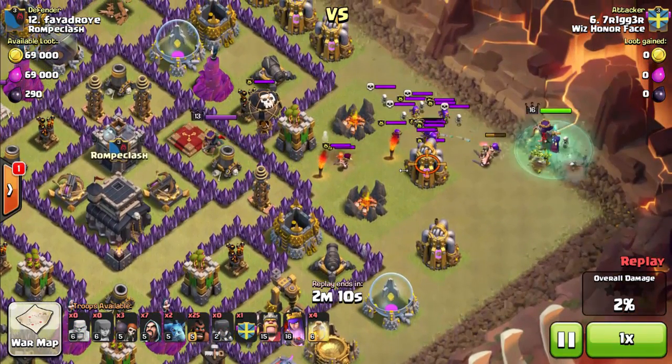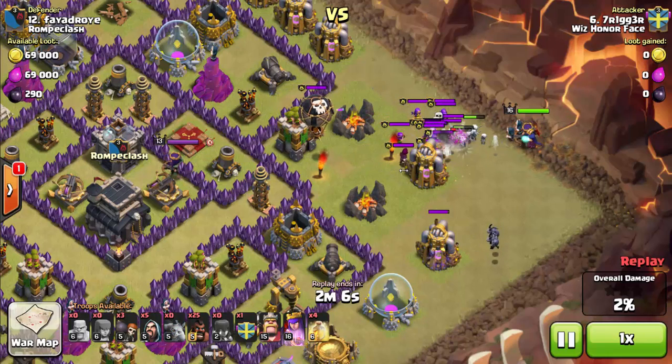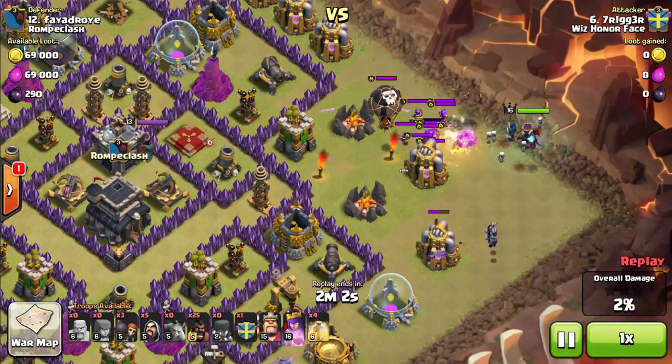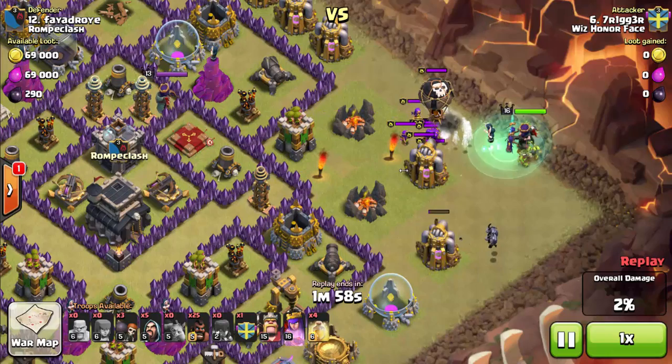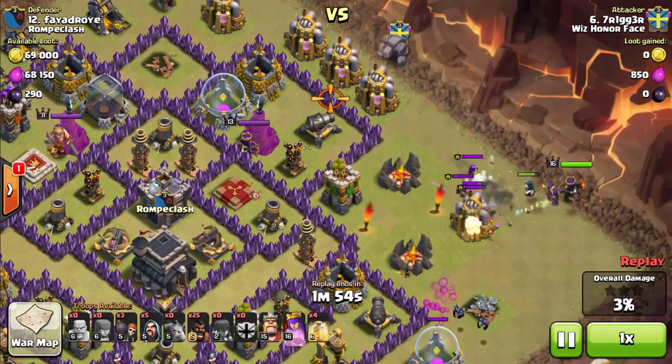So the witches go down, some distraction troops in front of him, wizards and archer queen backing him up. He uses the minions on bottom to create that funnel, and that funnel is going to make his troops move up instead of circling around the bottom half of this base. So the clan castle troops are under control. You'll see him release a golem.